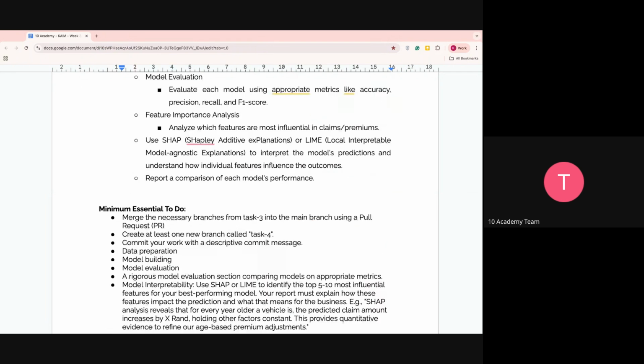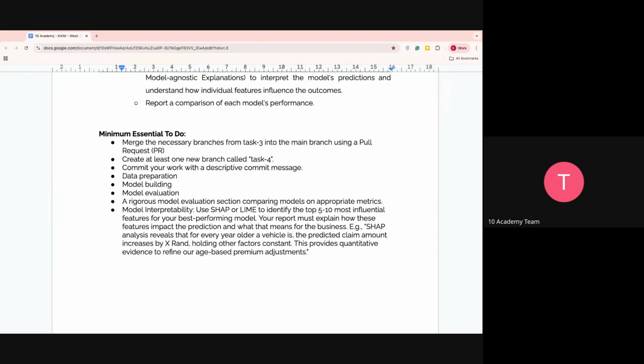And of course, you will report a comparison of each model's performance. So the minimal instructions are to merge previous branches and create a new one, commit your work, prepare your data, build the model, evaluate the model, do rigorous model evaluation and selection, and compare the models with appropriate metrics.